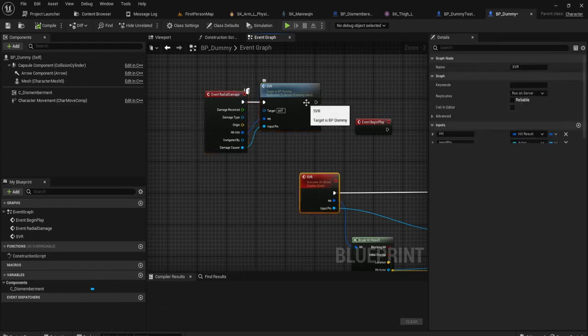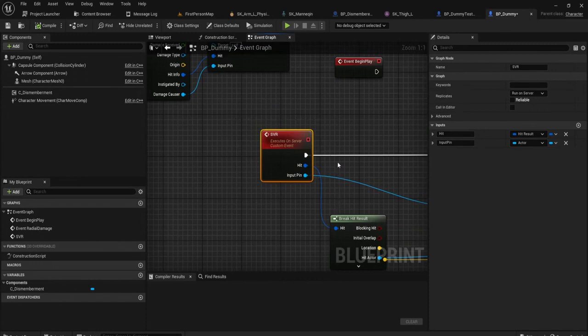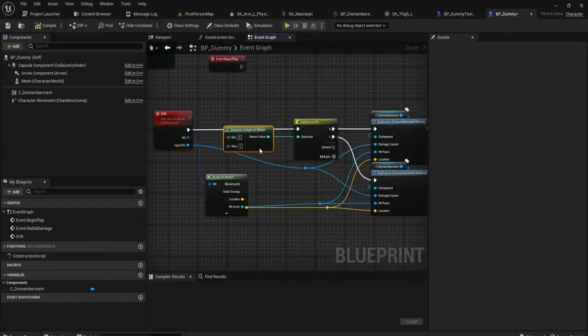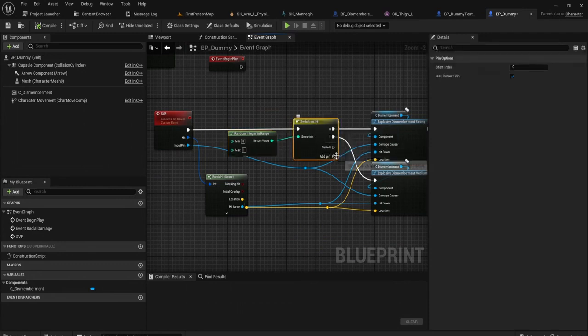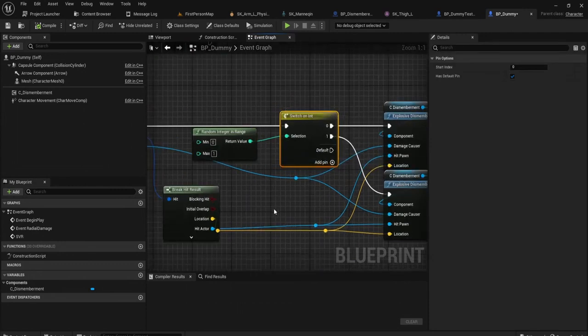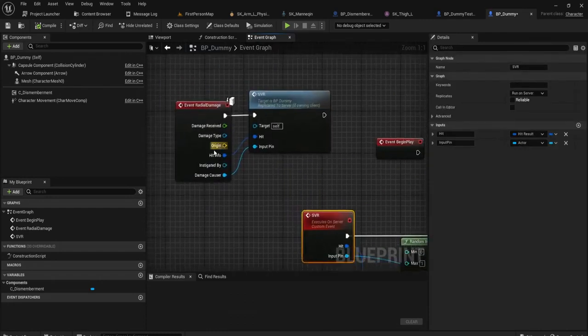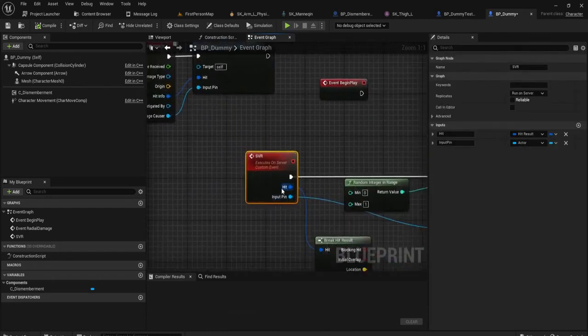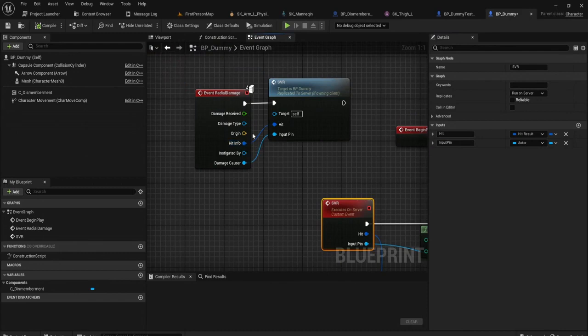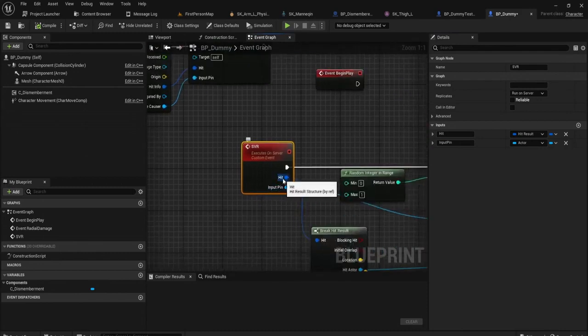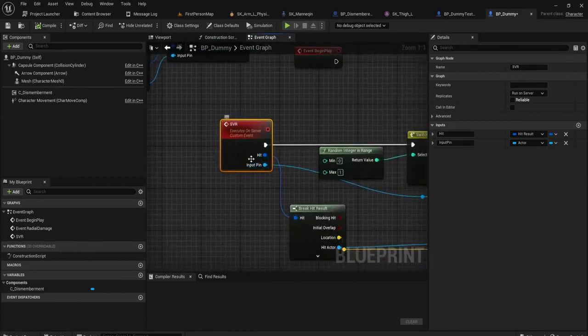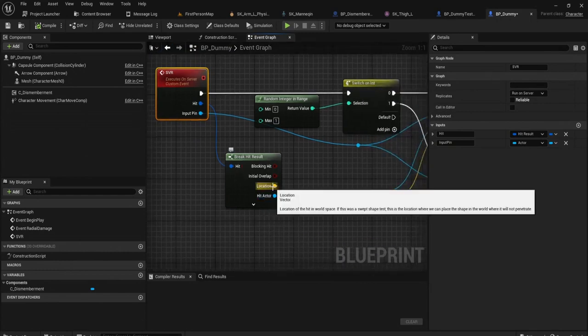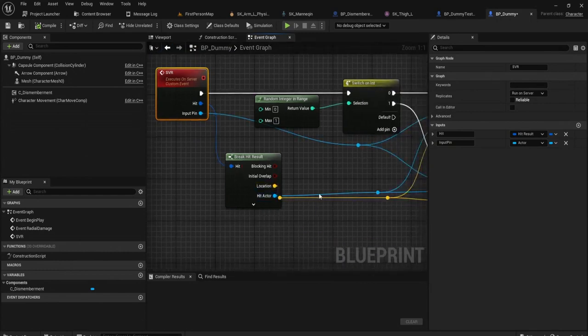So we're going to create this event that runs on the server, and we're going to have a random integer in range that switches on int. That basically means it's going to pick either one, and we want to just get our hit. So just create a new pin input and get hit result, and another input pin actor, and then just plug these into here. This just means get the information of what we hit: the location of what we hit and the actor that we hit.